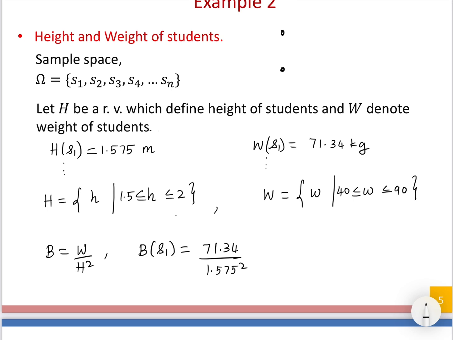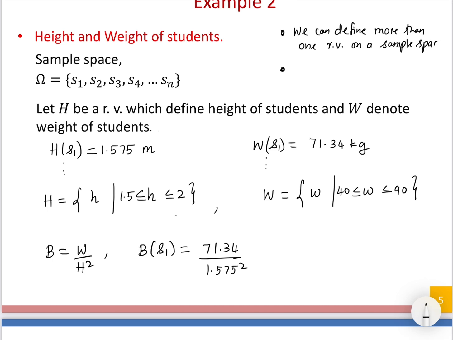Now what I'm trying to say here is we observe two important things. One is we can define more than one random variable on a sample space.